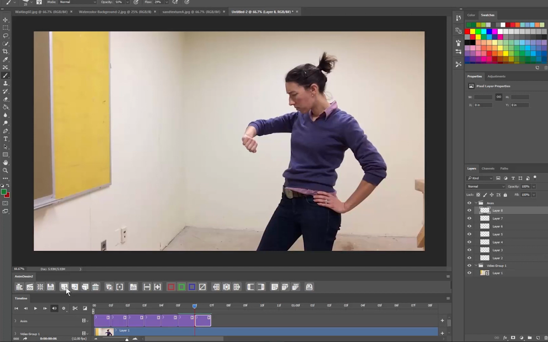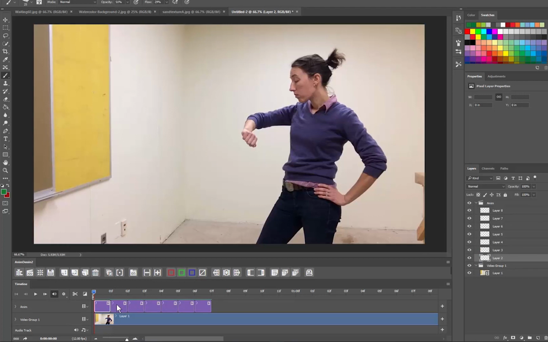Once you get your head around that, then you can start manipulating things, because you can see I can reorder these frames if necessary, or I could copy and paste them if I wanted to repeat a cycle or something like that. I'll show you that in a little bit. Being an animator, I like to see every single frame that I'm working on. So that's why I like to work this way.